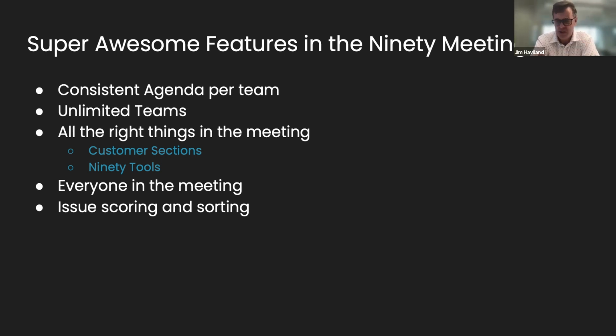Get as many teams as you want. So if you've got variations on topics you need to have, people collaborations, build those teams out. See how that goes. And ultimately, the test of all this all the time is, are we staying perfectly connected? All the right things in the meeting, custom sections and 90 tools, all the tools will eventually be available to be slotted into meetings, right? I know we've added vision in there. You can add that in there anytime.